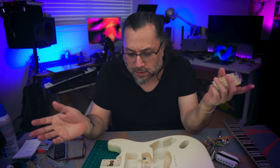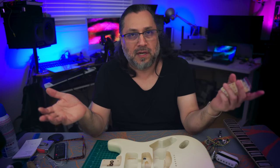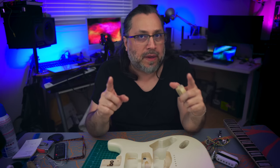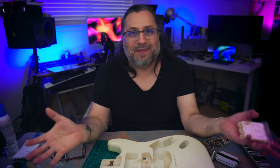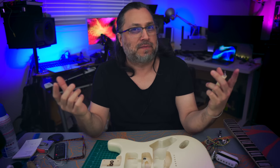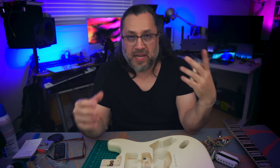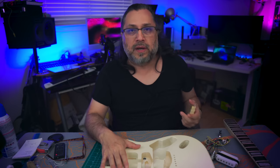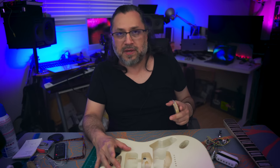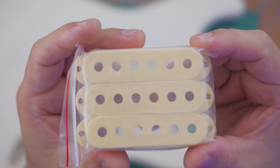So the cool thing about this build is trying to get the costs down to be something that's not terribly expensive, although that's not the main goal or priority. But just being a guitar builder, I have a lot of stuff in my stash, like lots of bits and bobs and extra pieces. So we're gonna take advantage of all that stuff to kind of save money. So for example, I wanted to have cream covered pickup covers, and I just happened to have some in my stash. And they're brand new. I just had them in my stash.